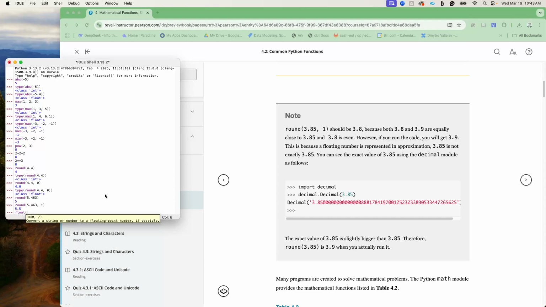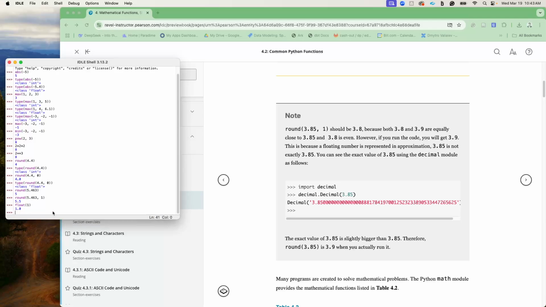And then float is the data type. You can convert a string or a number to a floating point number, right? With the float, it will produce 1.0, with the decimal point telling us that this value is a float. And then if you run the same exact function for the type, same thing, this is class float. With the inbuilt functions in Python, floating points are always represented in approximations because they use binary fractions. So there always will be small rounding errors.